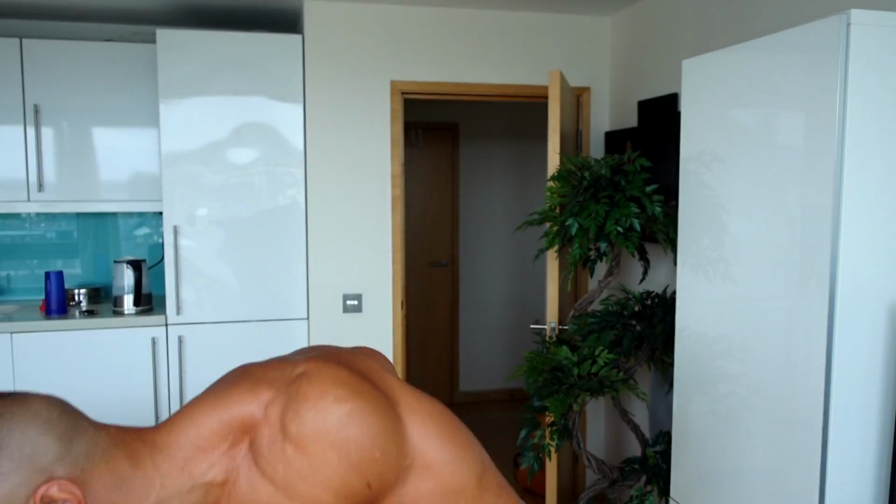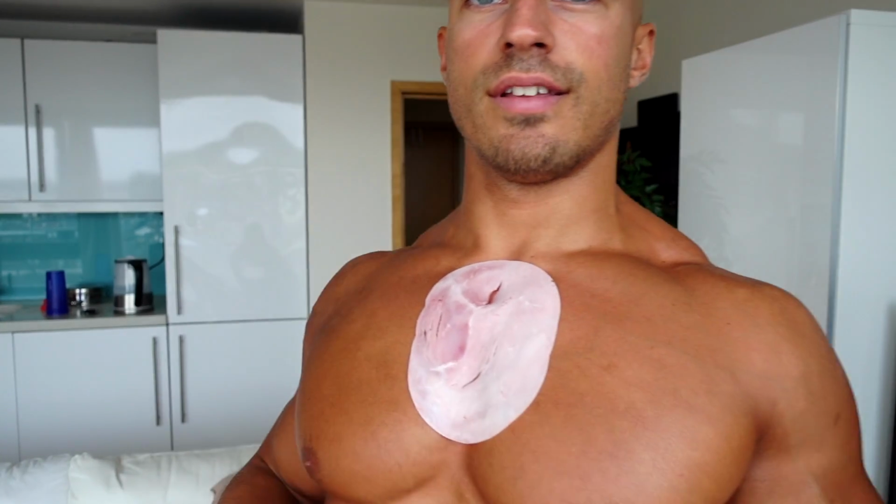This is going to seem a little bit weird, but I need to do this to show you an example. Probably the first YouTuber who's done this using a slice of ham. This slice of ham is going to represent body fat, right? So let's say, for example, my body fat is higher, or someone's body fat is higher. Let's just imagine that this is body fat.